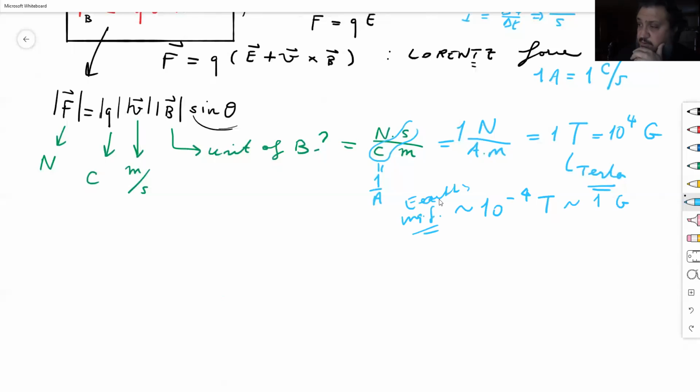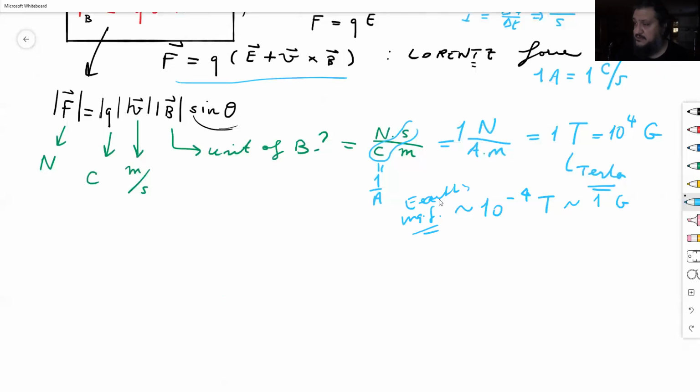That's the magnetic field. But if you want to use newtons, amps, and meters, of course, it has to be in Tesla. And this gives us the force on a moving charge in the presence of a magnetic field. If there's an electric field, you have to include it. That's what the Lorentz formula is for.